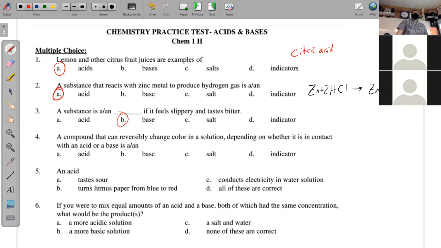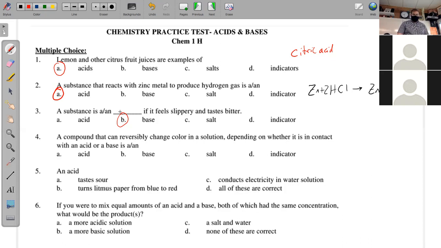And the bitter taste, like people describe bitter a couple different ways. Like you might say, oh, there's some food that's kind of bitter. People sometimes describe unripe fruit as bitter, which is kind of correct. But the description about bitter is more like the flavor of soap, which is not something you should be tasting.